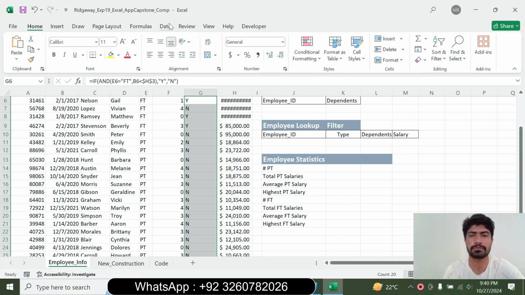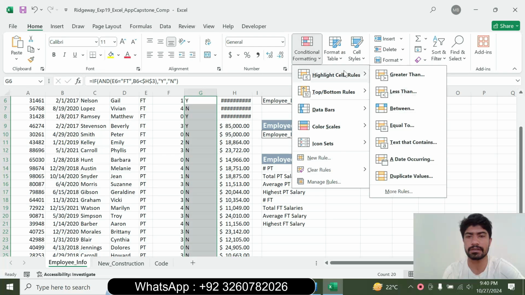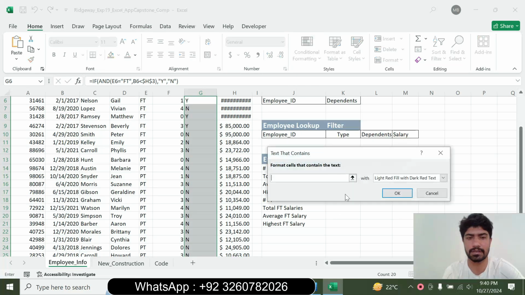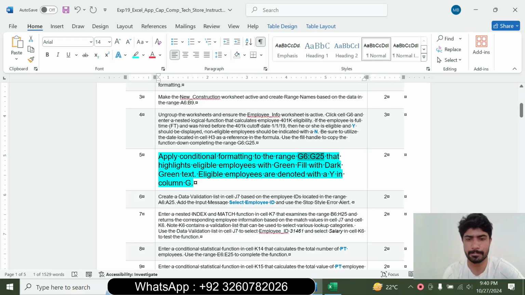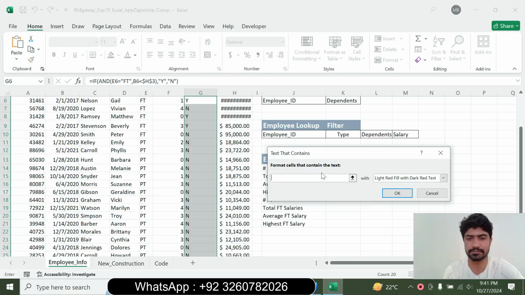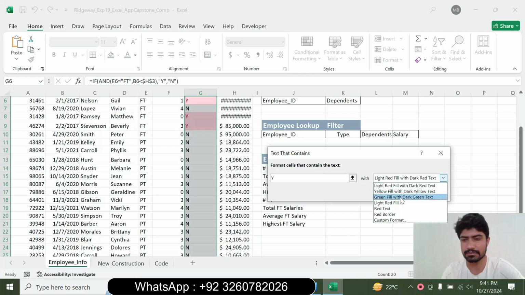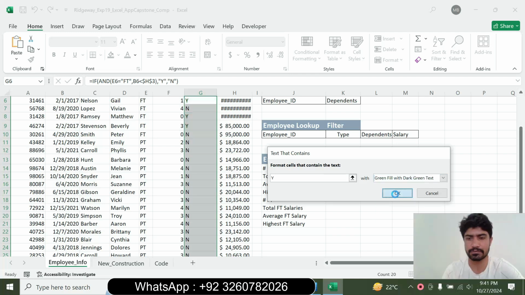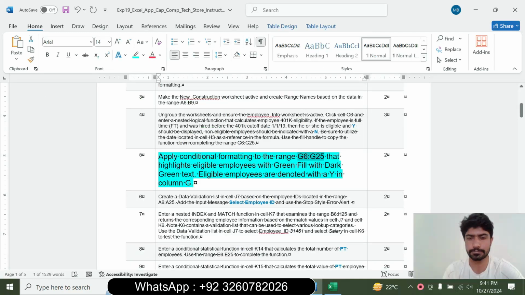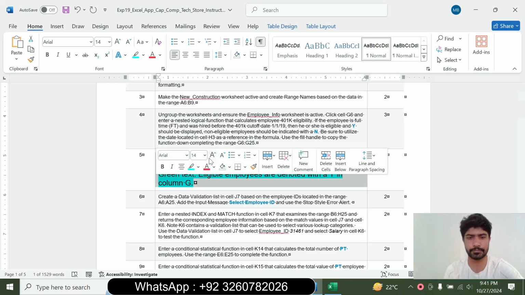Go to the Home tab, go to Conditional Formatting, Highlight Cells Rules, Text that Contains. Type Y and choose green fill with dark green text. Click OK. Where is the G column? So question number 5 is complete.